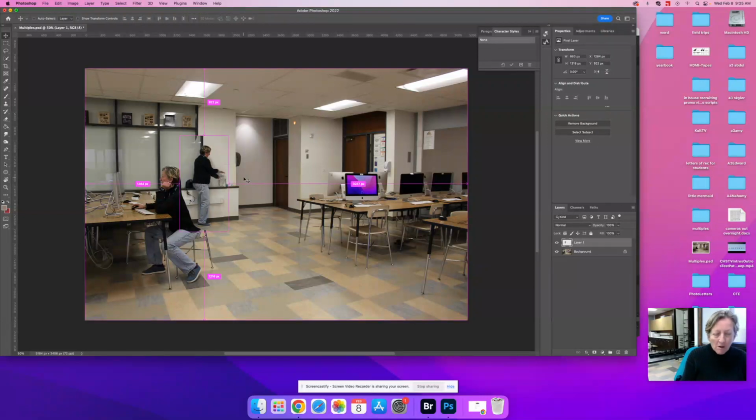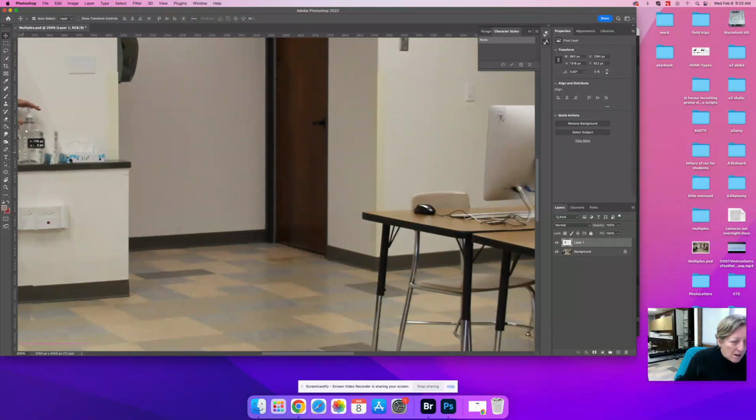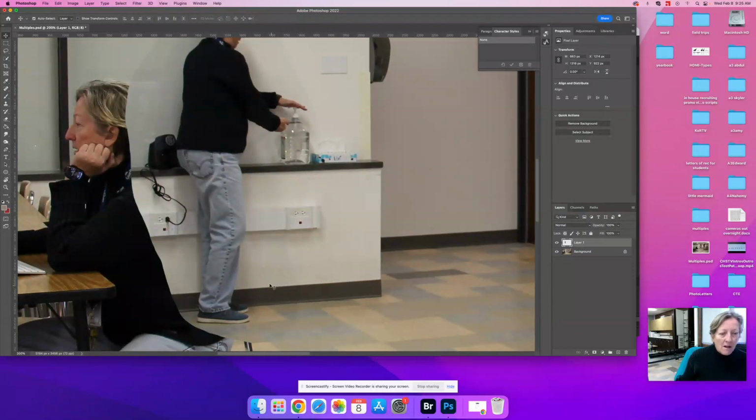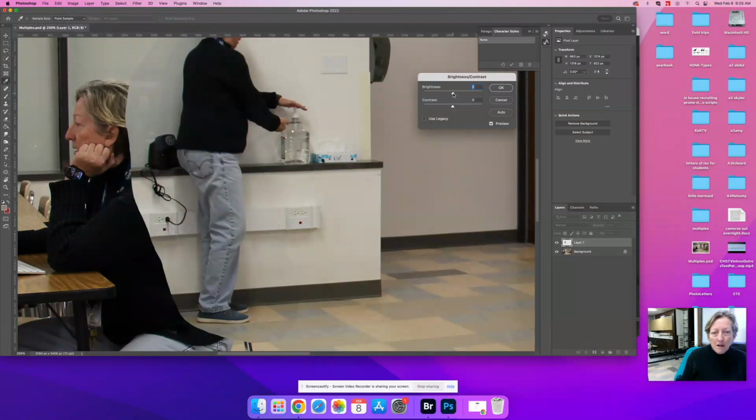I'm going to zoom in. I'm doing Command plus to zoom in so I can get this to line up exactly. So this goes over here, right here. I'm going to go back over this way. It's a little bit dark overall, so I'm going to go to Image Adjustment, Brightness and Contrast and lighten it up a little bit. And that looks pretty good. Now I need to erase what I've got here.